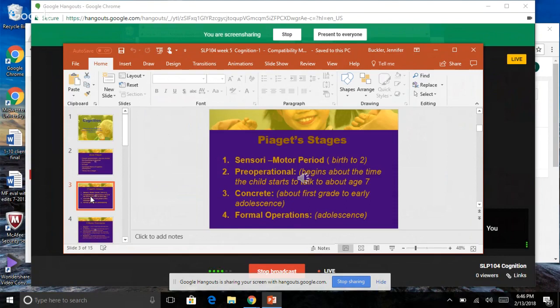It has the sensory motor period, the pre-operational period, the concrete operations, and formal operations. The age ranges that we associate with each of these stages are generalities. We are not saying that these are ages that are set in stone or that are true for everyone. These age ranges are just generalities of when approximately young children go through the development seen in each one of these periods. They actually overlap quite significantly, and you can't really talk about the pre-operational stage without also talking about the things that occur in the concrete stage. You can't really talk about the sensory motor period without also talking about some of the occurrences in the pre-operational stage.